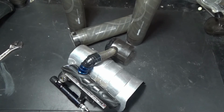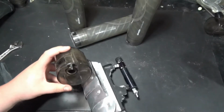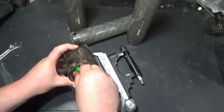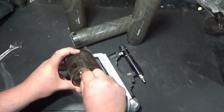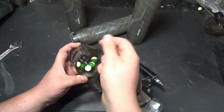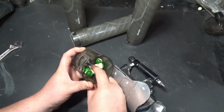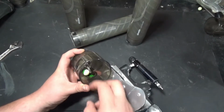So, to preload your feed tube, take a handful of paint, and this all depends on how long your feed tube is. You just hand load paint through the stopper one by one. Seems tedious, it is tedious, but it is essential.